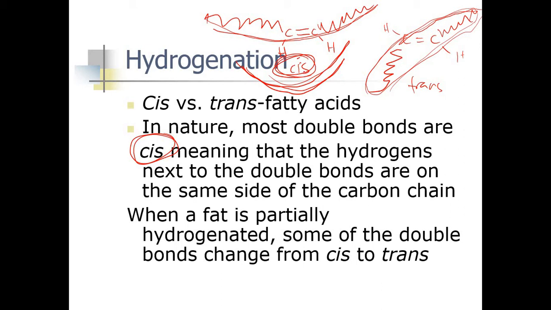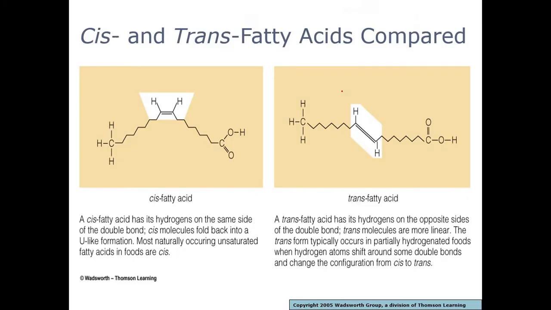So to make it more firm, we could either convert it to a saturated one, katong walay double bond, or the other option, class, is to convert that into a trans nga configuration. So mo-form siya og kanang trans. So to do that, we can just use partial hydrogenation. Okay? So, ang mahitabo sa partial hydrogenation, class, is instead of converting this double bond into a single bond, we just convert the cis form into a trans nga form.